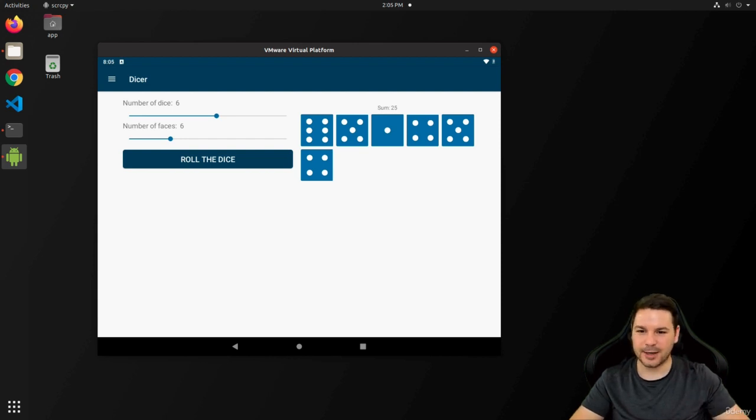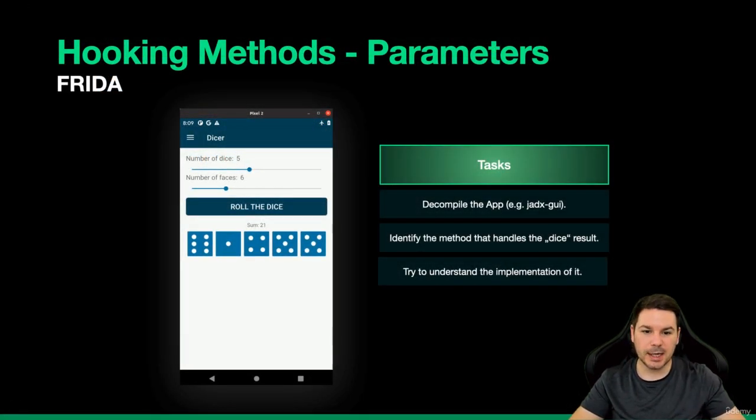Alrighty? Perfect. So back to the fun part over here, and therefore let's switch back to the slides and have a look at what your task is right now. Okay, so your task right now is the following. We need to decompile this application. You can use JADX GUI, JADX, you can also use an Eclipse project, whatever you like. Then we need to identify the method which is responsible for returning these values over here. The 6, 1, 4, 5, 5, for example. And then we need to understand how this method works, because otherwise we cannot patch it in a certain way. Maybe we do not have to understand it fully, but at least it's good if we have a basic understanding about this whole method. Alrighty?